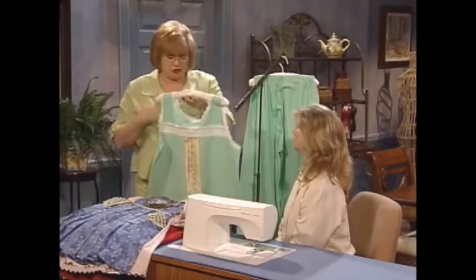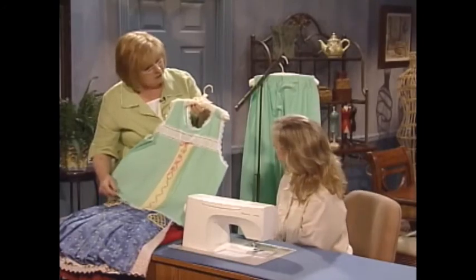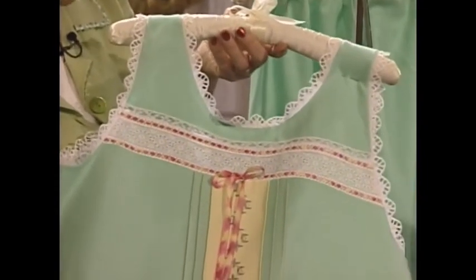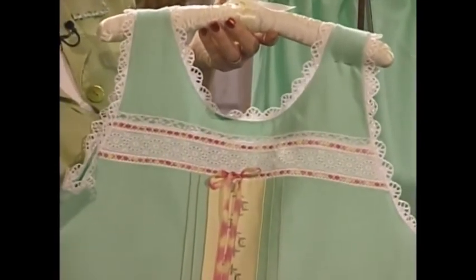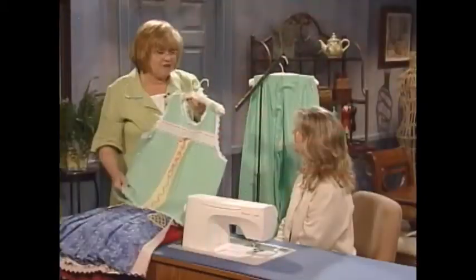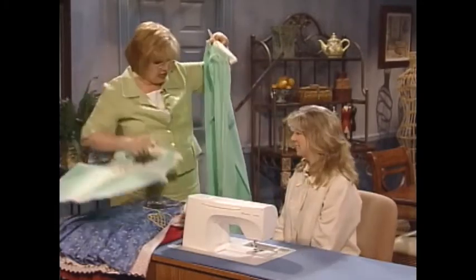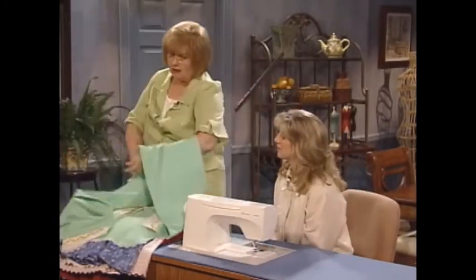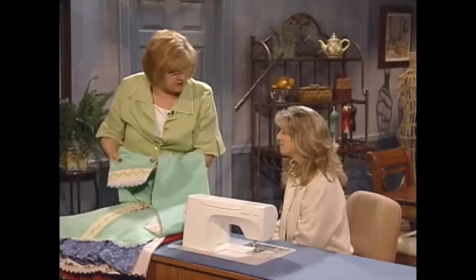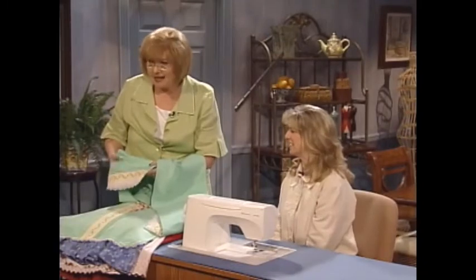Now this is what I can assure you my granddaughters would love. Tell us about this. Well, most of it is done with the serger, and we made our own embroidery insertions. Are these serger pin tucks? Those are serger pin tucks. And the lace attached — primarily attached with the serger. And I love this flannel. This is what my granddaughters love to sleep in — a little top and these adorable pajama bottoms, which are absolutely precious, made out of flannel. All done with the serger, except for the machine embroidery. And that means it was fast too. It was fast!